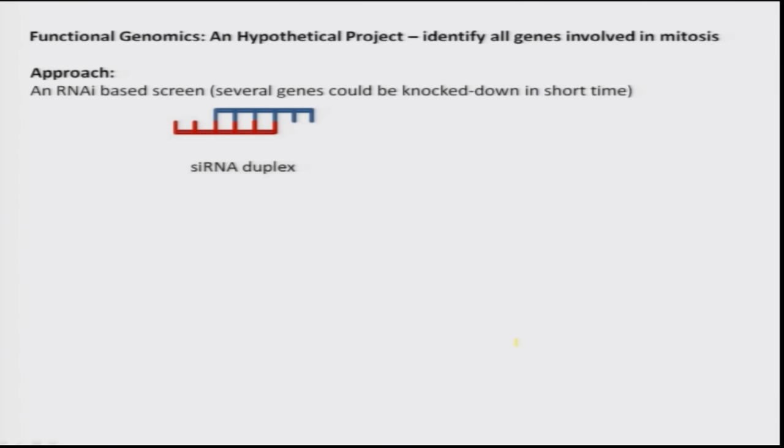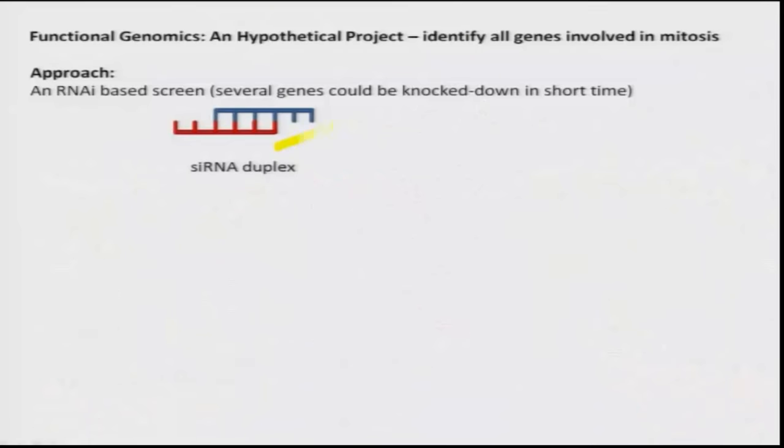We discussed a variety of approaches we can use for genomic applications. So let's look into a simple approach, RNAi, because human mitosis we are going to study, and then we have the siRNA duplex for every gene that our genome has. So I have the tools. I'm going to introduce this double duplex into the cell. As a result, whatever RNA that carries this segment will be degraded. So therefore the protein in the cell would go down, and if they are very critical for the function, that function is lost. So you can use a large number of genes for this screen, because simply I have to put them into the cell.